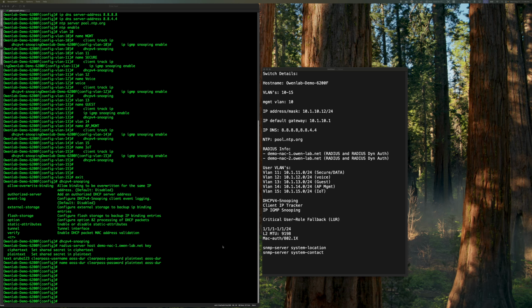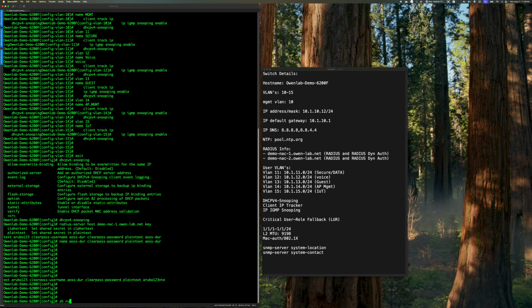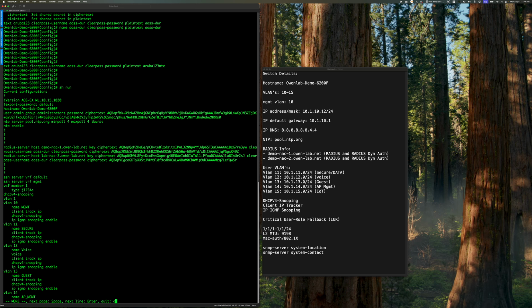We'll just copy and paste the second one in there. Okay, so the second one is now in there. We're going to do the show run, and we can see that, oh, I made a mistake. I have too many ClearPass boxes in my environment.